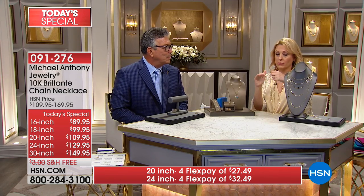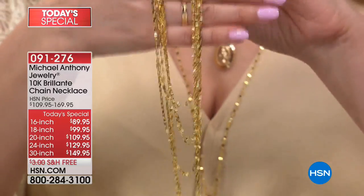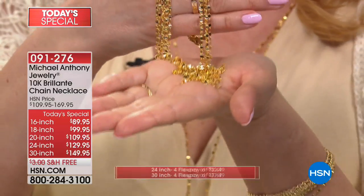Ours says M.A. — Michael Anthony. It's a federal registration, and it's your assurance that you're getting what you're paying for. It's not gold that's going to wear off; it's not topped with gold. These are solid gold chains, and you can feel how solid they are immediately — the weight of it. Just look at the color.